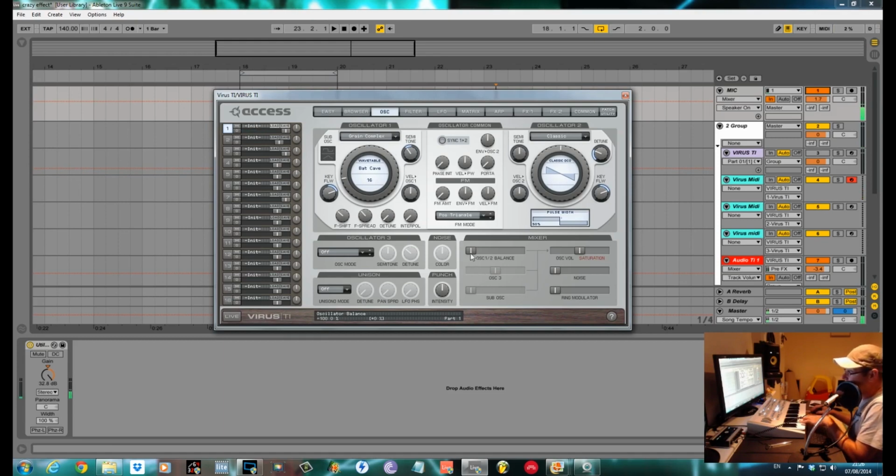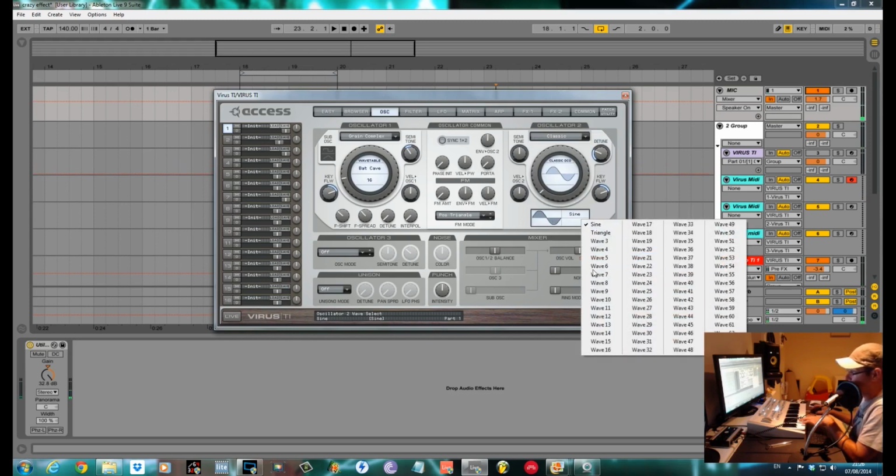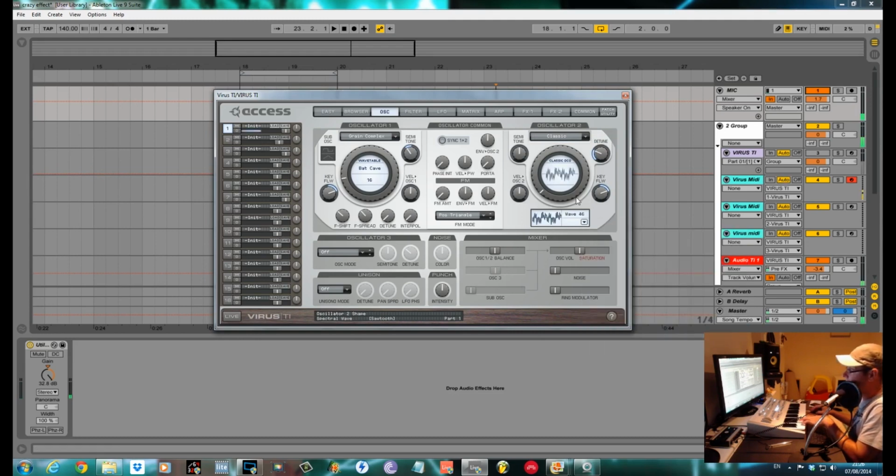Oscillator 2 I'll bring in now. And for that, it was a classic waveform. Pull it all the way to the left till it shows a sine wave. Click on this box and then you get all the classic waveforms that you can choose from. And the one I used was 46. Quite a noisy, bellowy sort of tone when it's higher up. I'll pull this down 2 octaves. Makes it a lot more throaty and deeper. Pulled the detune down from its original position to about 10.